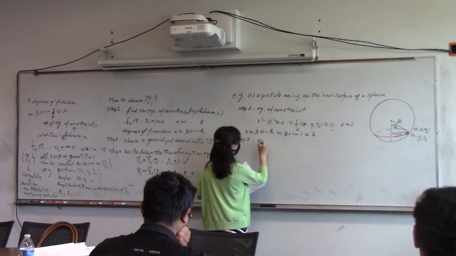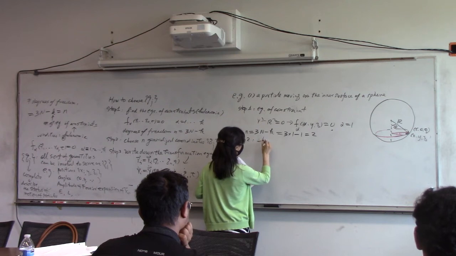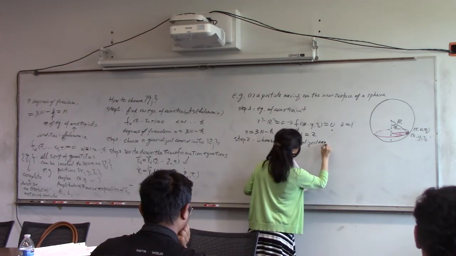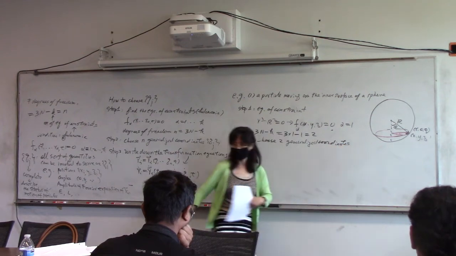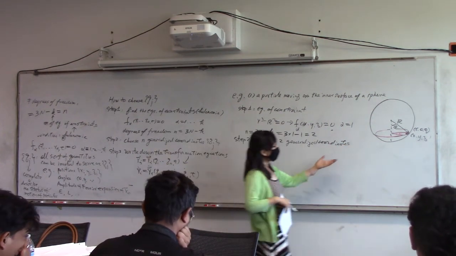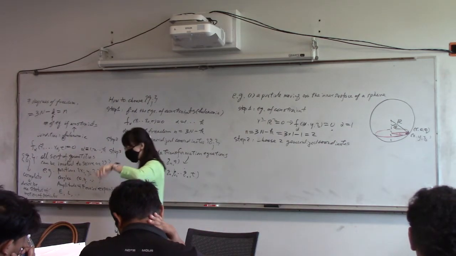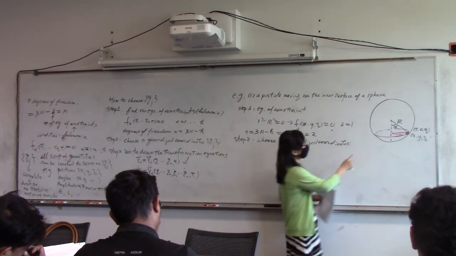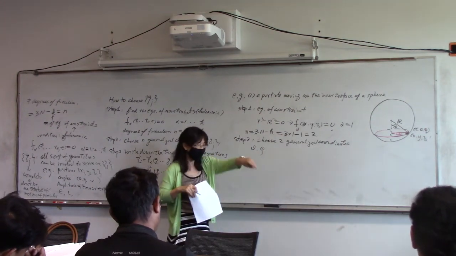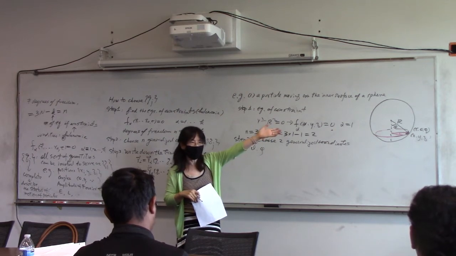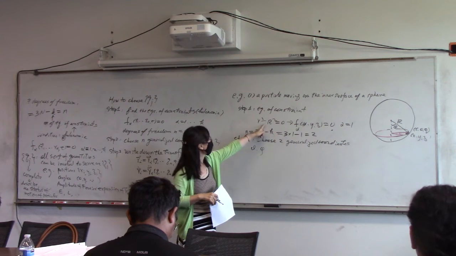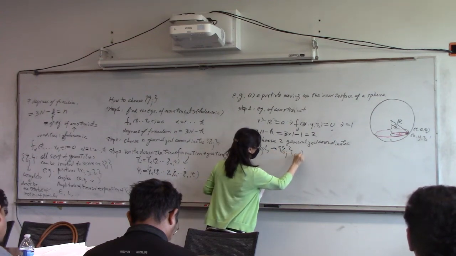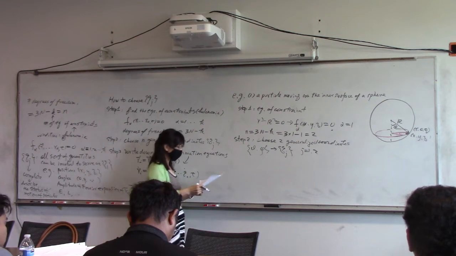We are going to choose 2 generalized coordinates. Now the key is which one we are going to select. It's really arbitrary. The way is we select the generalized coordinates such that it is easier for us to write down the equations. So you can see here, I'm going to select theta and phi, since whatever the change, it changes theta and also phi, while the others are fixed. So I select these as our generalized coordinates, q from 1 to 2, only 2.